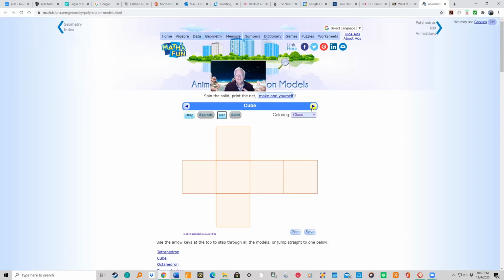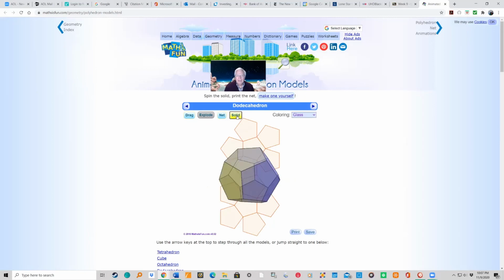So your task is to find 2 of these figures that you like. And I would suggest that you look at it from the solid perspective first. And then once you find the 2 solids you like, get the net, print the net. See how I'm getting down here? Print the net and then create the solid. You're going to have to do that twice. You get to choose which 2 you would like. And that would be your first option if you decide that this is what you would like to do as opposed to the origami.